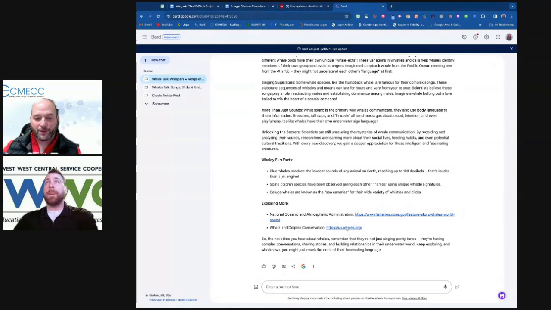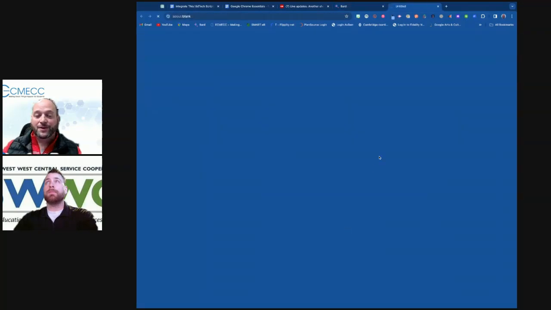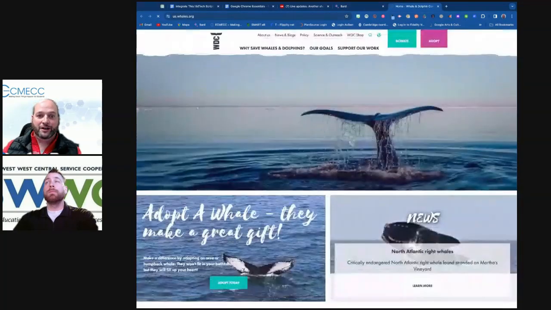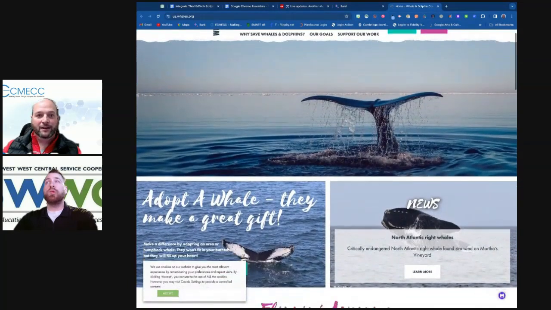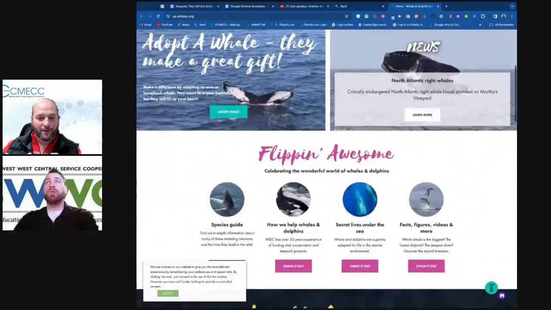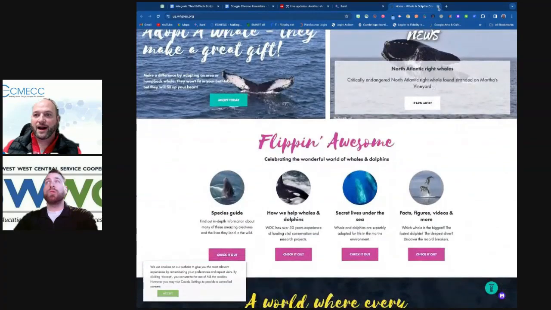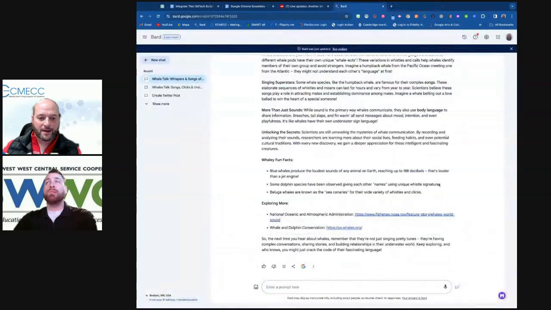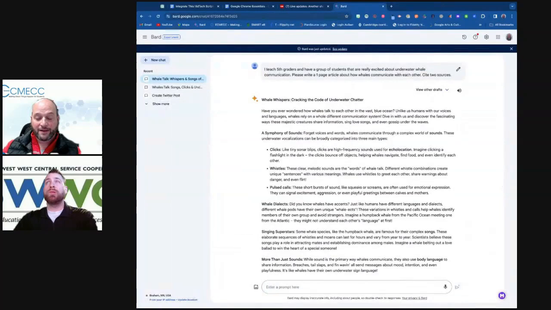But there's also one there from whales.org. I've not heard of that one before, but I can check that source and verify that it's a legitimate one, and it looks to be pretty legit with what I see. So I could probably trust the content that's going to come from there. So that's kind of neat, is that it will give you sources.